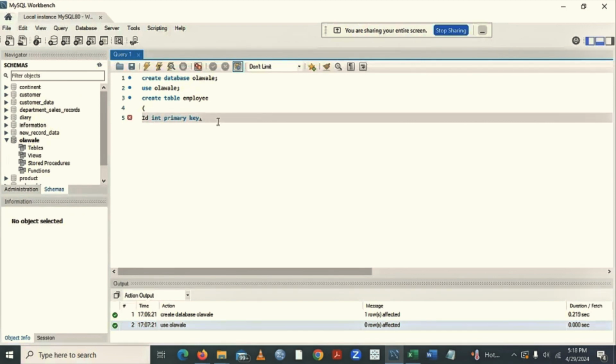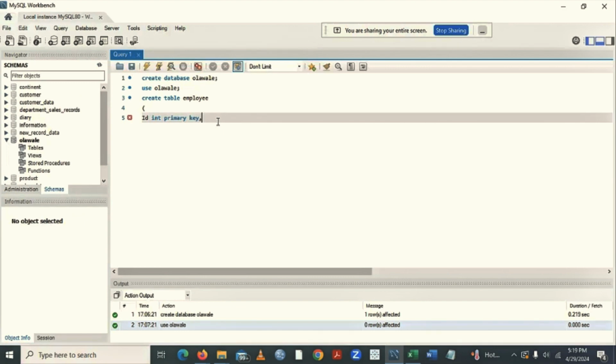SQL will not even allow you to have two of the same ID at the same time. One ID for one person.